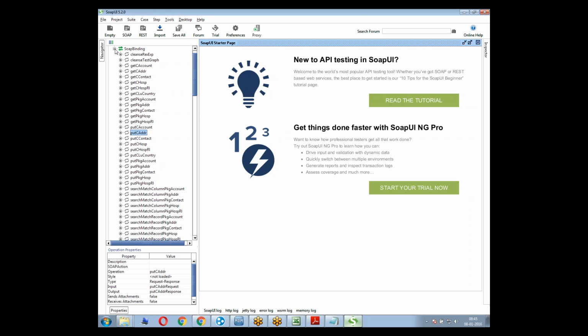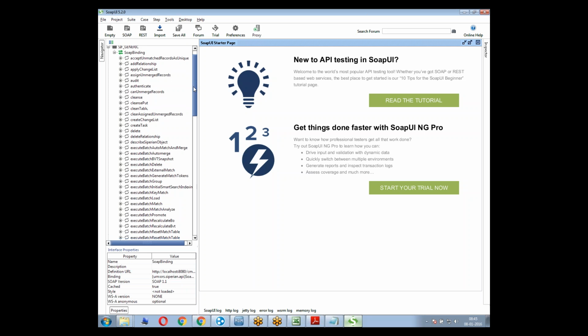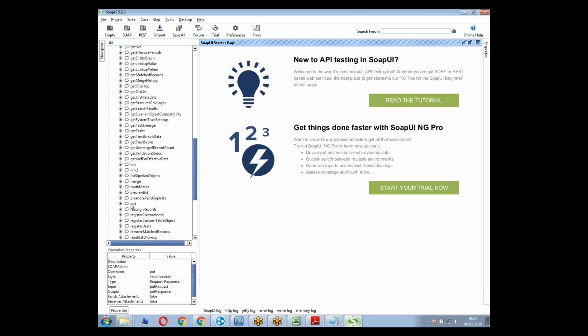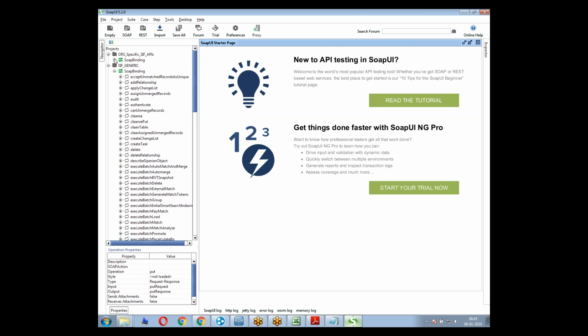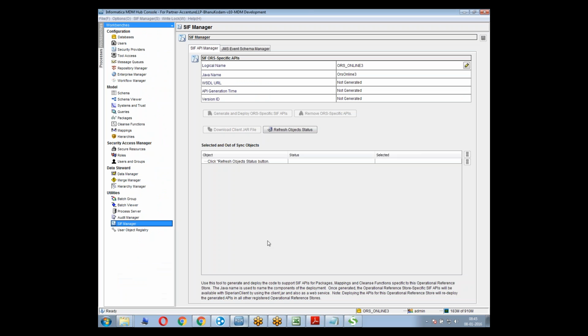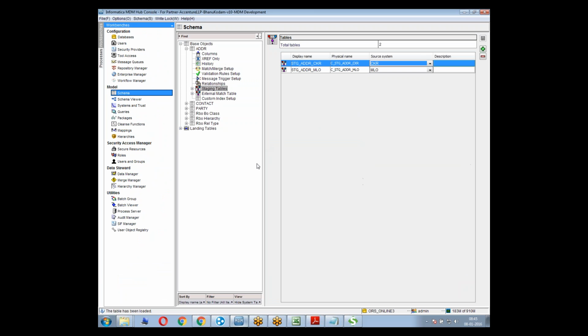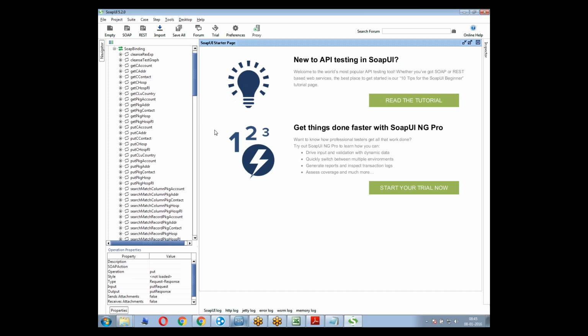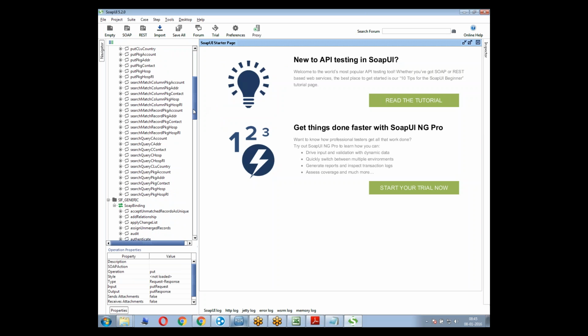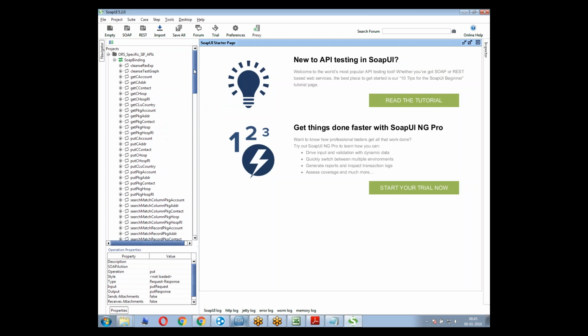Okay, but here this is generic. For example, you have a put here. If you want to put data to any table in the world, you can use this, but this is specific to that ORS. Specific to the ORS means in this ORS I have, how many objects? I have 3 base objects. So this you have to generate for every ORS. So this is not that much useful, but it's useful, but not as important as the generic APIs.